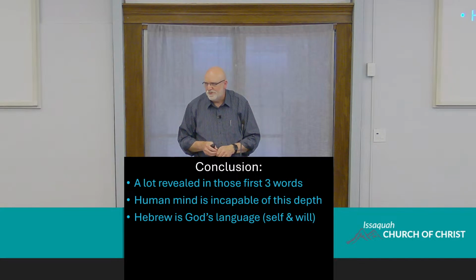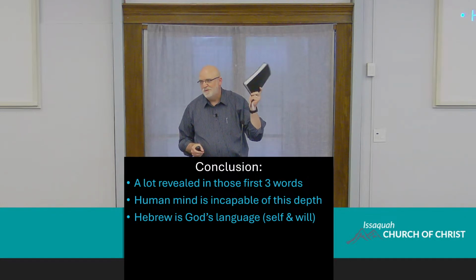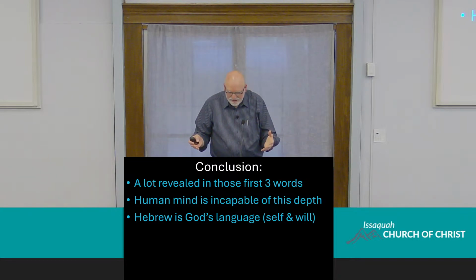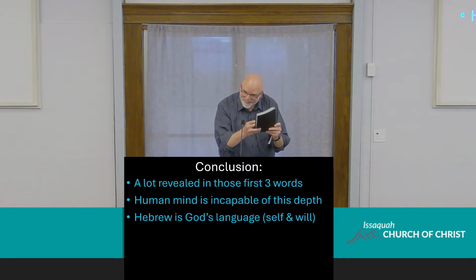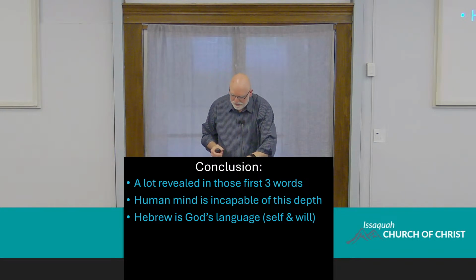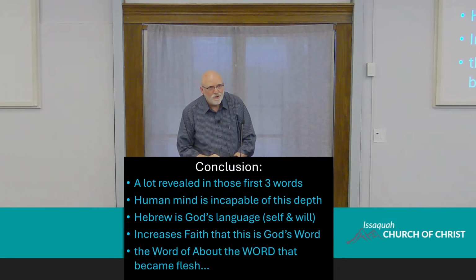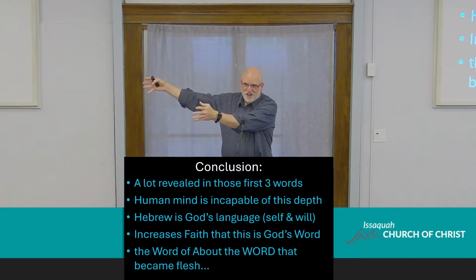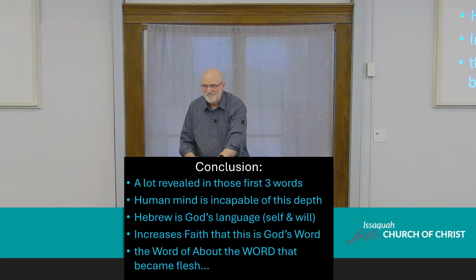And all that does for me is increases my strength that this is God's word. That's why I always said it should be apologetics. Linguistics should be apologetics. And the key figure is that the Word became flesh. The Word became flesh and died for us. So when you start thinking about a shadow of things to come, listen, there are no longer shadows than the one we started with tonight. It casts the longest shadow because it's from the first word. The first letters is telling us about Jesus Christ. Okay.